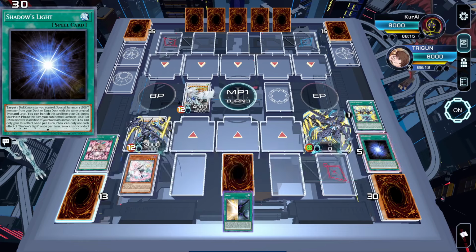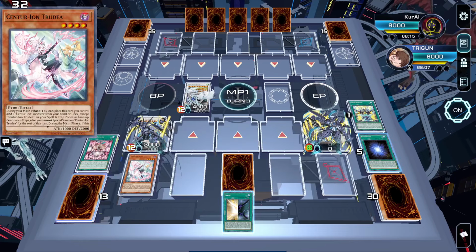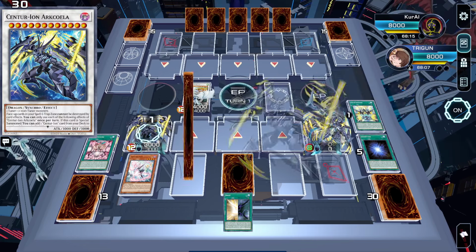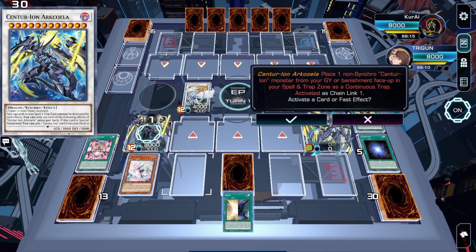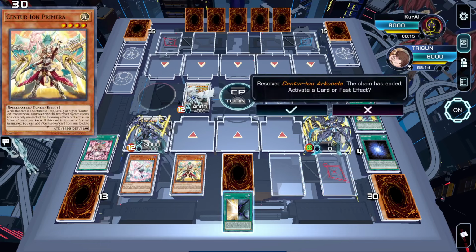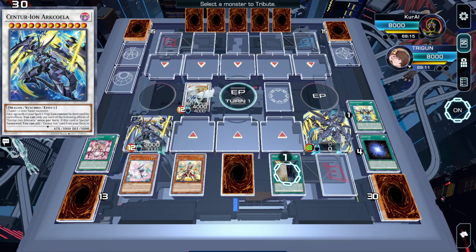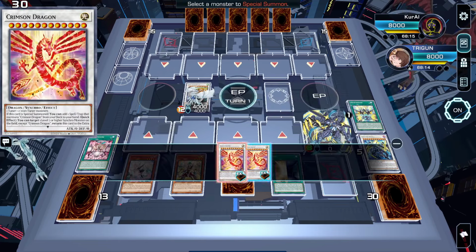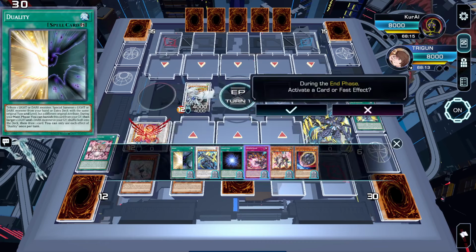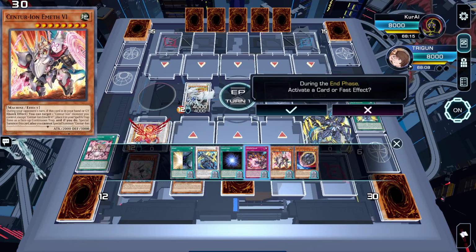Duality for the end phase. To go end phase, we'll use Centurion Arxilla's effect first to set Primera. And now you can just use Duality to summon Crimson Dragon. You do not want to revive Centurion Arxilla now. You'd rather do it on the opponent's turn to get the free search.